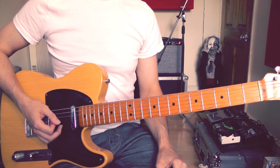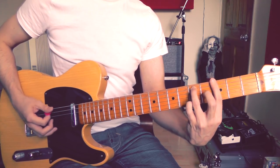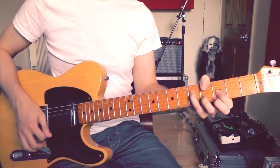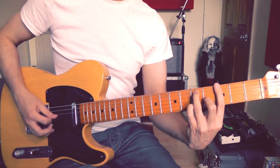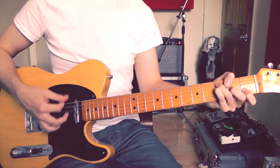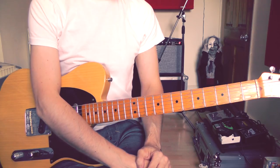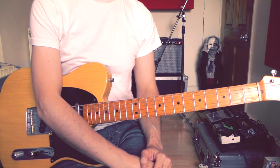So let me just play the entire riff so you can see how it all fits together. We're starting with the G riff, then to C, flanger on for the F, and then round again. And there we have it. It's more or less — in fact, it's exactly the same riff throughout the entire song. It sort of drops out in a couple of places, but that's all of the rhythm guitar part for the song.